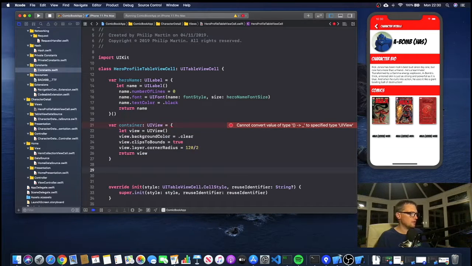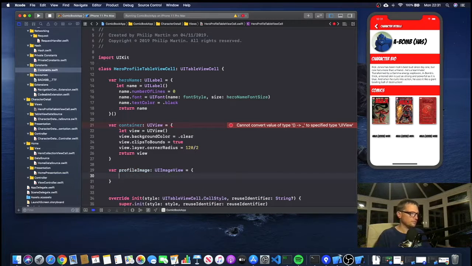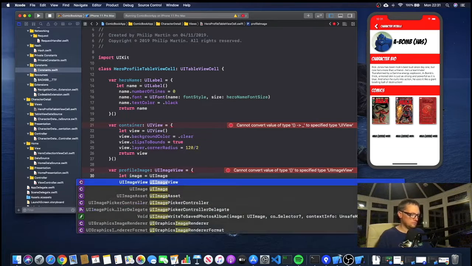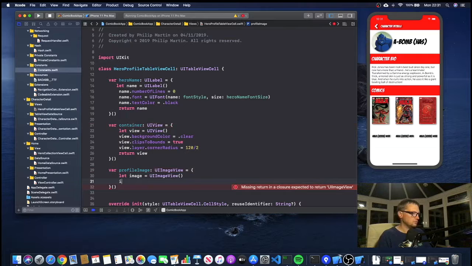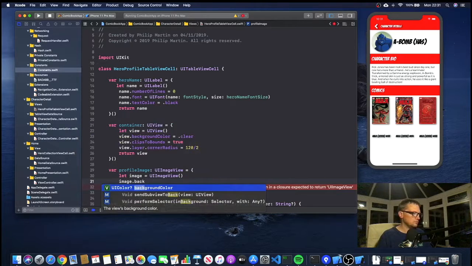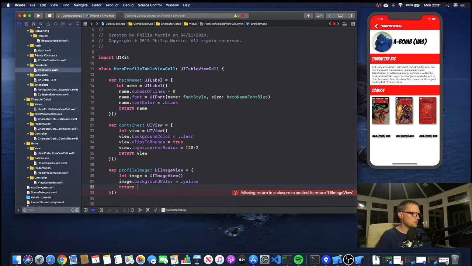No, actually we'll do var profile image is of type UITableView, and then return image.